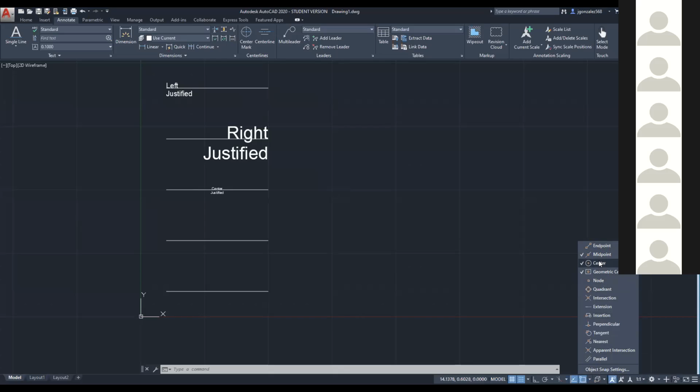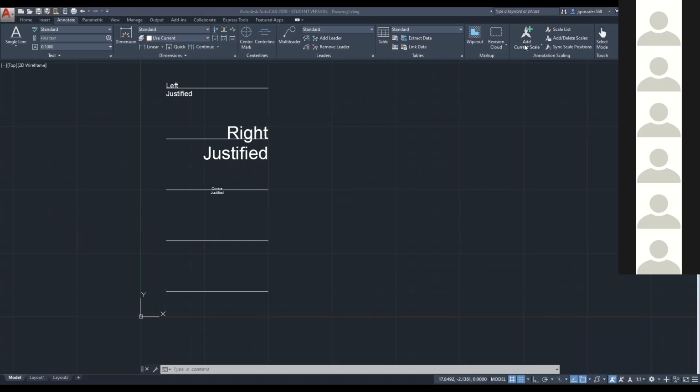Okay, let me see. So you clicked on snap and then snap settings? No, not that. It's the one with the little box and an extra box in the corner. Do you see it on the screen? Down here. Snap cursor, yeah, there we go. Okay. So let's see. I just changed that. I took out the endpoints. So hopefully I can do it. Yeah, no, I'm still getting the endpoints.